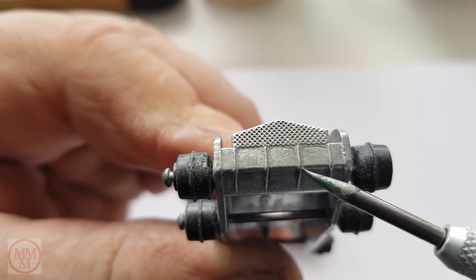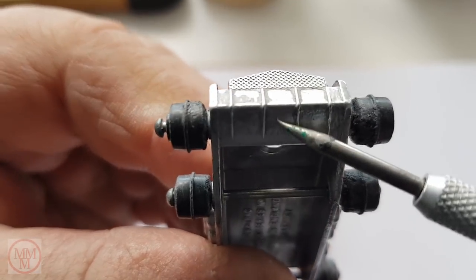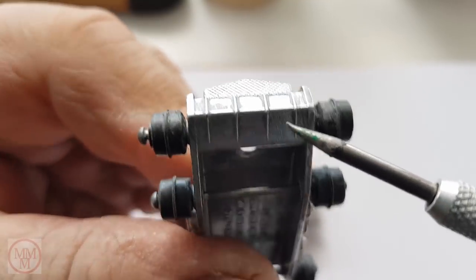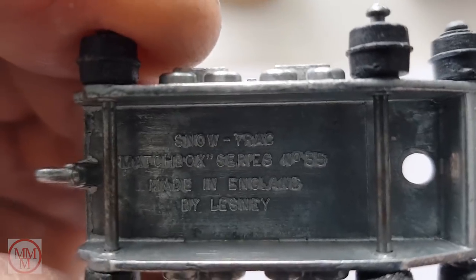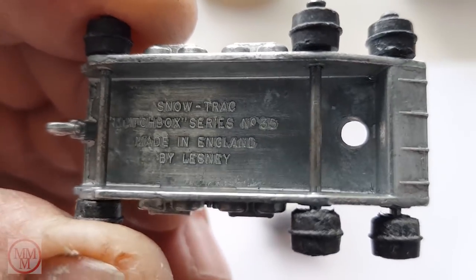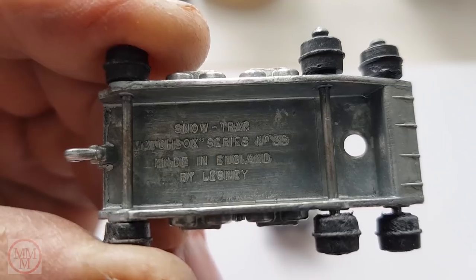Underneath, at the front, can be seen some reinforcement. I guess this was on the real Snow Trac, in case I hit a hidden boulder while scooting across the snow. Here's a general view of the underside. I'll be painting this silver soon, including the axles.